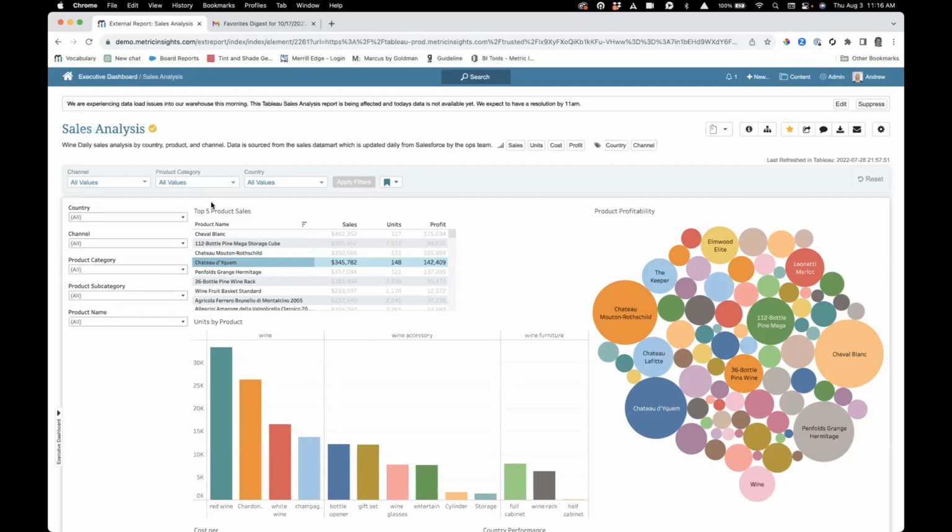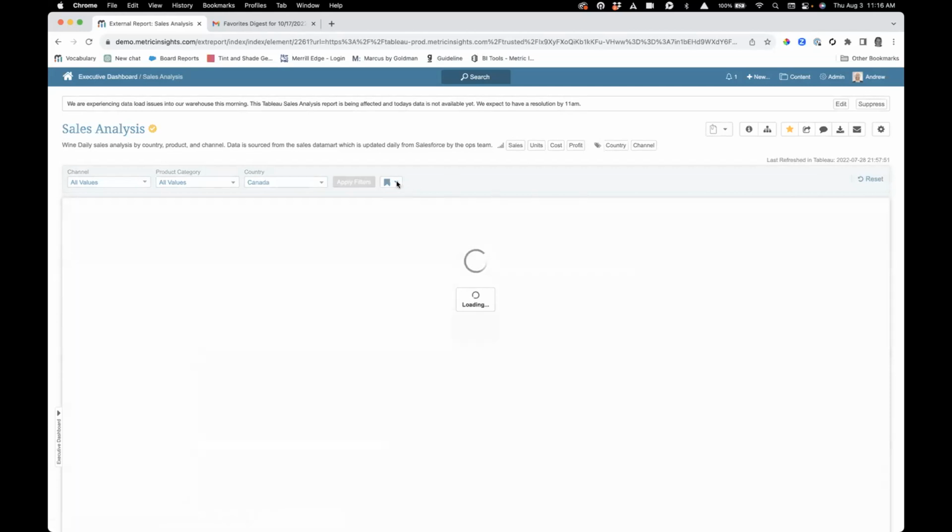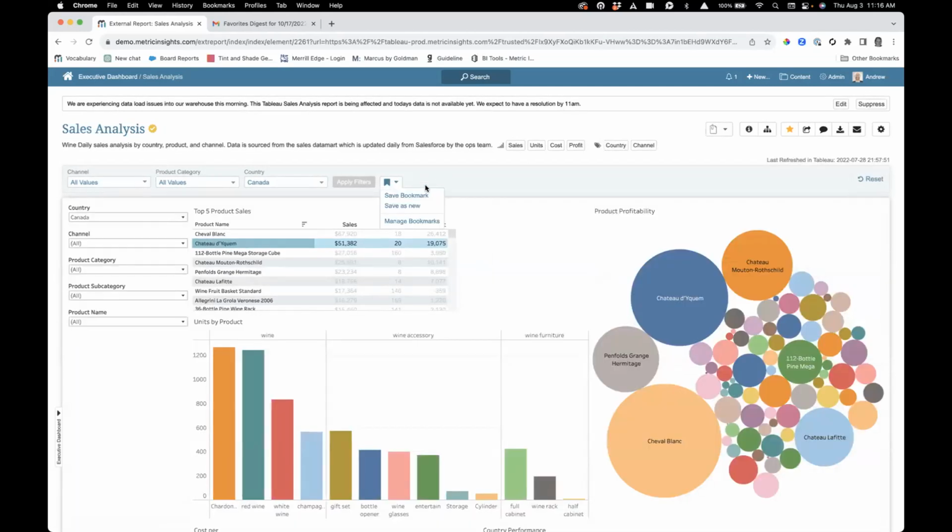But the reason we do that is we can provide a couple of things. One is a bookmarking capability. So if I am navigating through content, I can save bookmarks, save filter combinations that are specific to me that I can jump to very quickly. Those bookmarks can be user-driven, like I'm doing here, or they can be programmatically driven as well. That means we can map different users to different slices of data. So when they come into the portal, if I open this dashboard, it can automatically filter it to my region. If you were to come in, it could automatically filter it to your region.